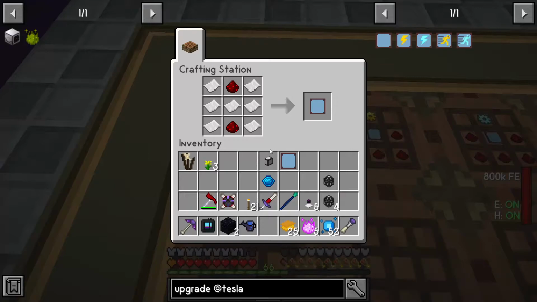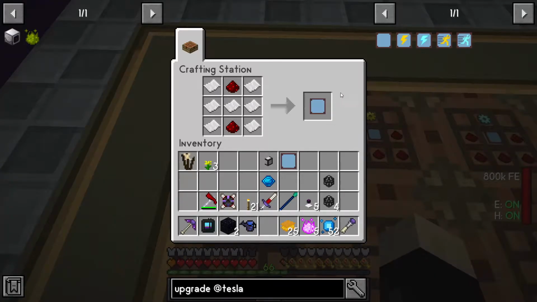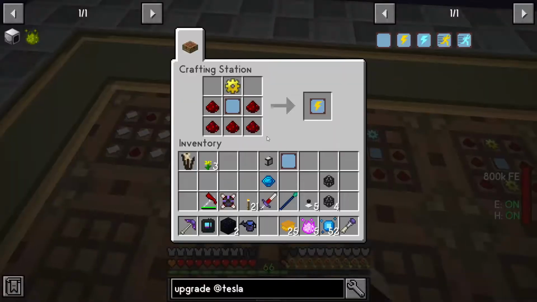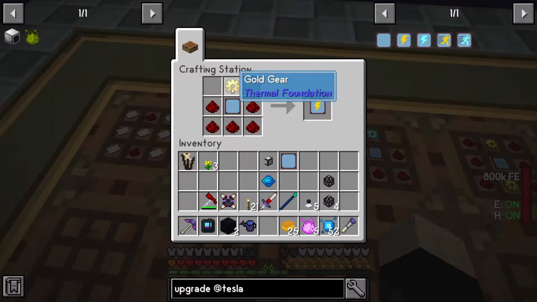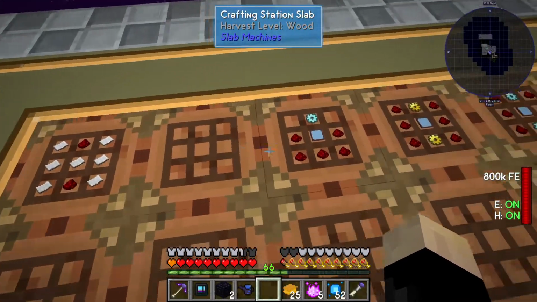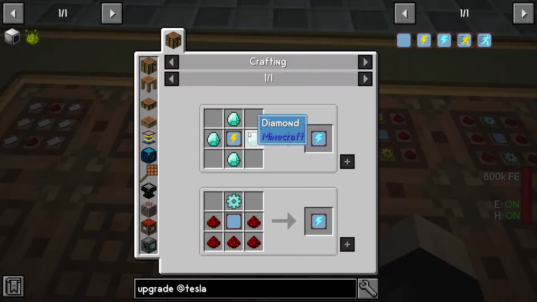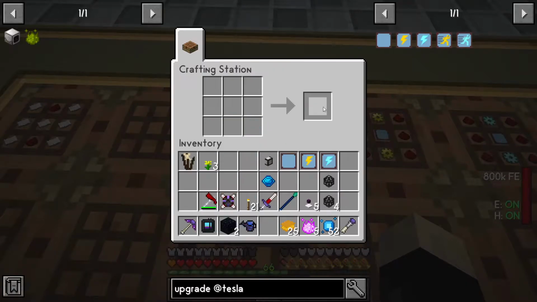I'd also like to go over the upgrades here. This is a base add-on for Tesla Core Library, and this stuff is used to upgrade Industrial Foregoing machines. And it's just paper and redstone, so we will make that, and then we'll use that for each of these. This is the base energy upgrade 1, and you just take redstone and a gold gear to make that, and then you replace that with a diamond gear in this recipe to make the energy upgrade 2. There's also an alternative recipe where you can surround the energy upgrade 1 with diamonds too. So you can do that if you have another one as two.